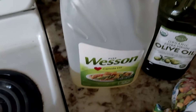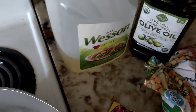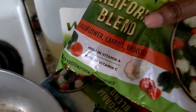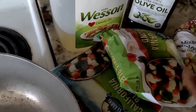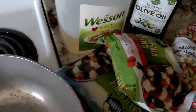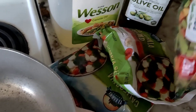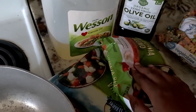I usually cook with canola oil or olive oil. You can make this recipe with the California blend — I like it with the California blend better. I got this from Dollar Tree. It used to be a dollar twenty-five; Dollar Tree went up a little, but compared to other places it would cost like three dollars. I prefer the California blend when making this recipe.